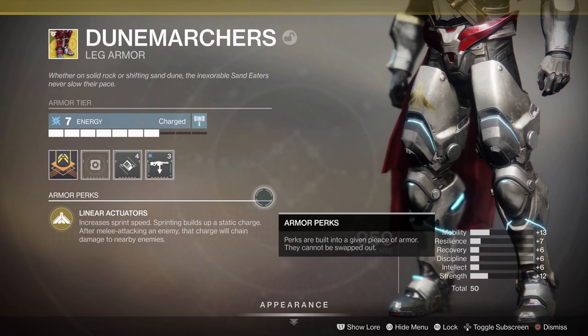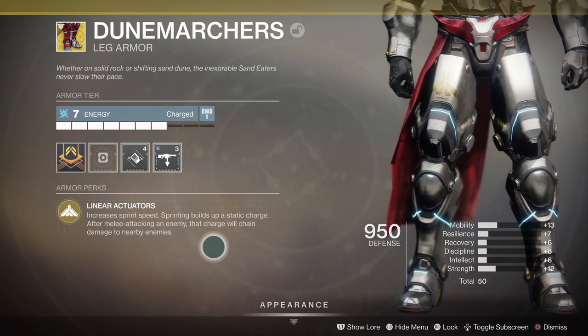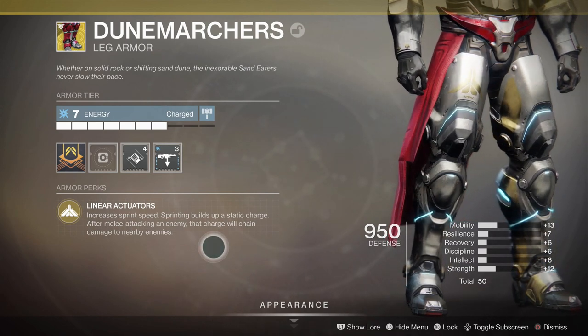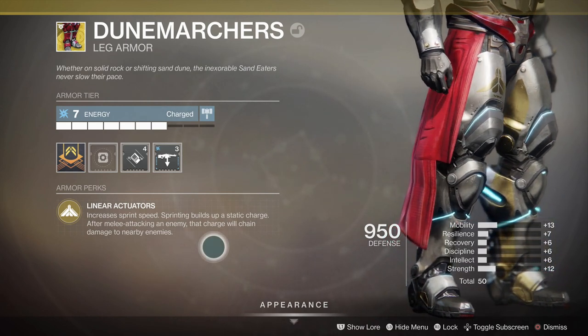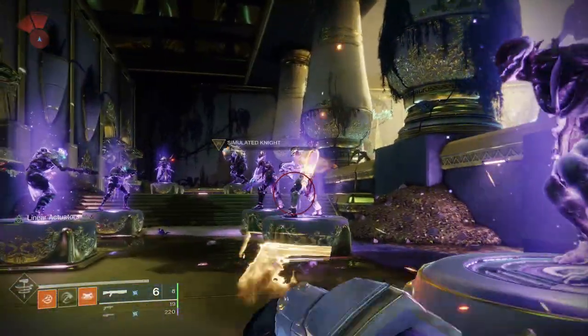And for those who don't know, the Dune Marcher's exotic perk is called Linear Actuators. Increases sprint speed, sprinting builds up a static charge. After melee attacking an enemy, that charge will chain damage to nearby enemies. And what many don't know is that this actually works with our throwing hammer.